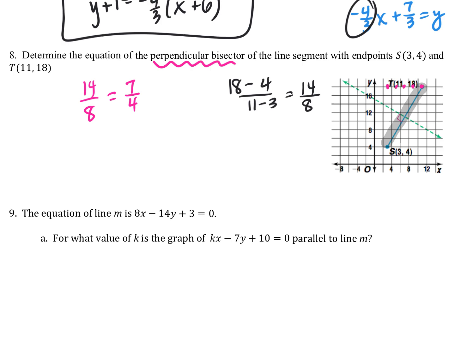Oh, I also wanted to point out, when these axes match, look what I could have also done, Aiden. Because they both go up by 2s, I could have counted just by 1s. 1, 2, 3, 4, 5, 6, 7 over 1, 2, 3, 4. Up 7 over 4. So, okay, you guys, we got the perpendicular slope. We got to get a point of this green line. It's got to bisect this blue segment. Ooh. Say that again? Oh my gosh, Hayden, boom.